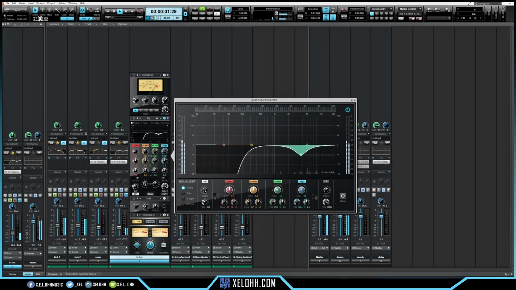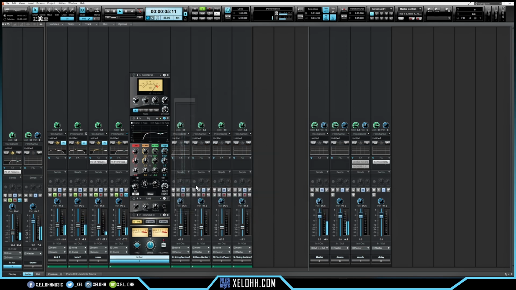Or if you wanted to cut that, you can do that as well. And I'm thinking more of a cut for me. And that gives the hi-hat a little bit of a dark kind of feel. At least that's how I feel when I listen to it. So I'm going to stick with that.